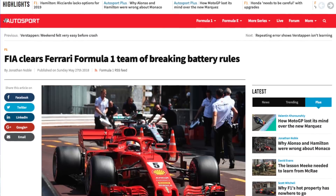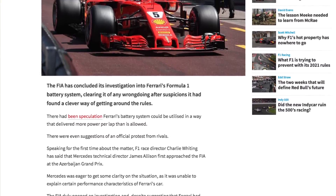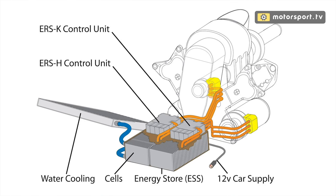But the FIA have done tests now and said that isn't the case — they're happy with it. The big news is Ferrari have this twin battery layout, and that's always been a bit of a mystery in Formula One. The whole battery situation — maybe other teams are doing it as well. Now we know there's a twin battery, and there's a drawing to show us roughly how that would look.